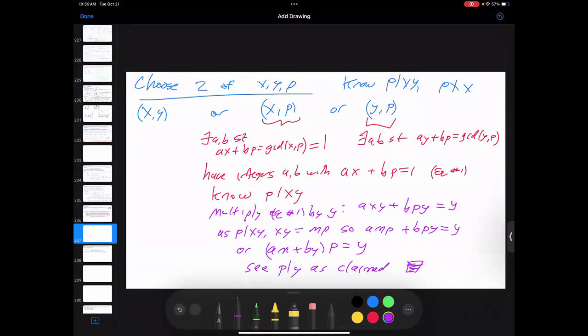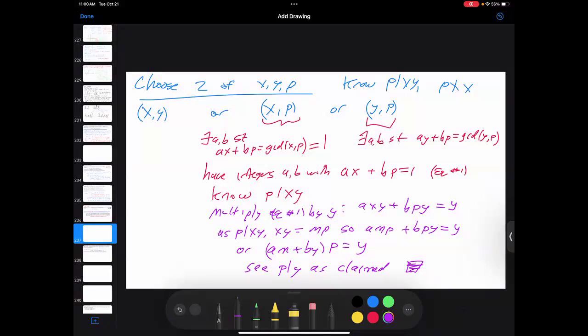So the idea here was, we started with the Euclidean algorithm. And what does it mean to have the Euclidean algorithm? Well, we've got X, Y, and we have P. We know P divides XY. We can assume P doesn't divide X, because if it divided X, we're done. So now we have 3 numbers to choose from, X, Y, and P. We hope that we use the Euclidean algorithm choosing 2 out of X, Y, and P. So it's either X and Y, X and P, or Y and P. Probably want P involved in it.